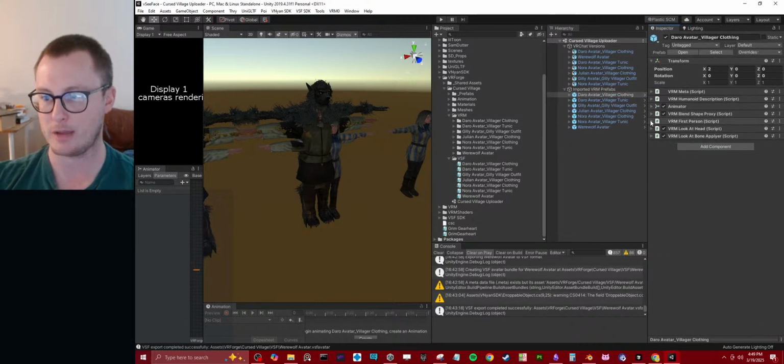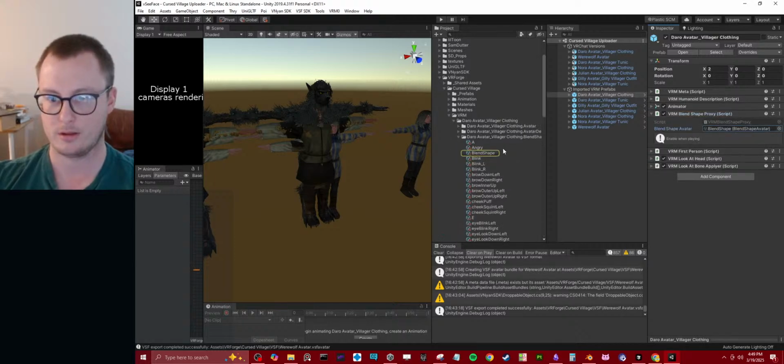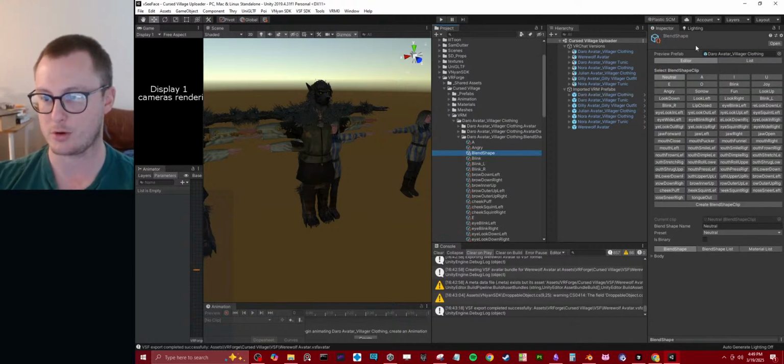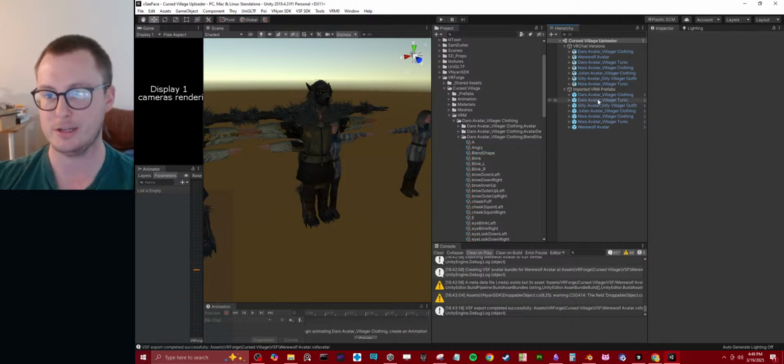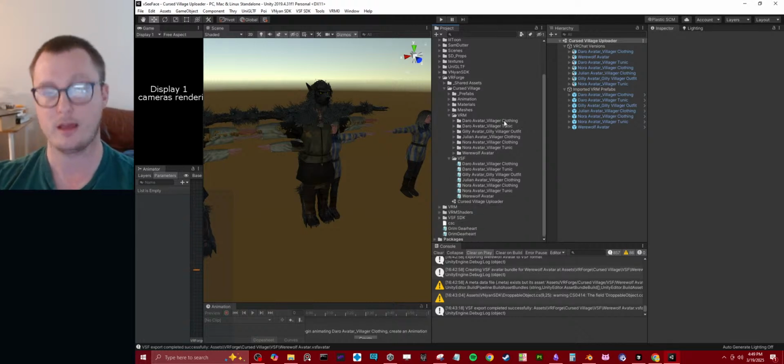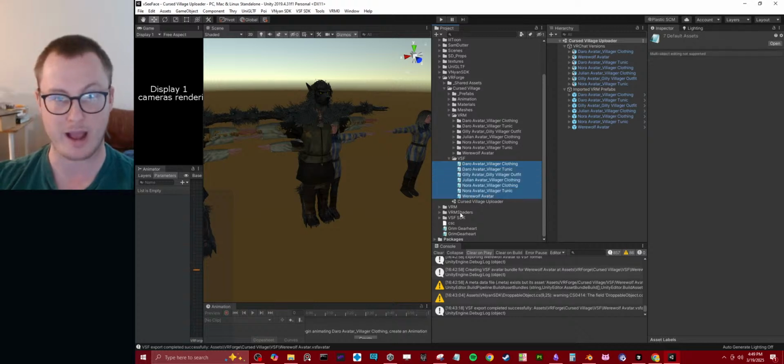First, the blend shapes right here. All these blend shapes, it's creating that for each character to ensure that it is working, which is just the full ARKit facial tracking. So that's everything we need to get that to work. And it does that for each character automatically, so I never ever have to do that by hand again. And then also, once it's done compiling these, it creates the VSF version, which is really the version we're actually after and we'd probably recommend people to use.